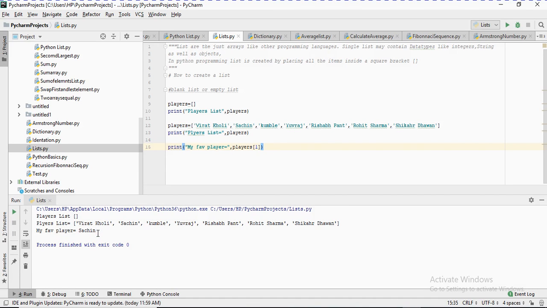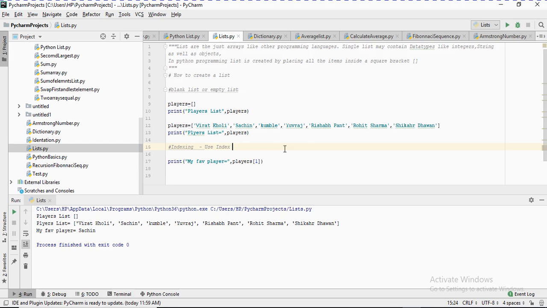So how did we do it? We should understand it. We are doing it through indexing. What is indexing? If you have read any other programming language, you should know what indexing is, right? Indexing means we use the index operator to access an item in the list.